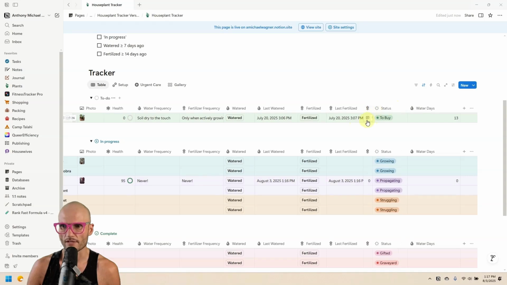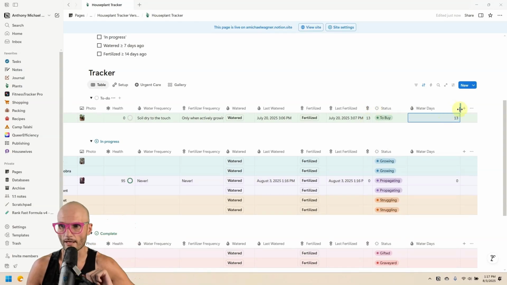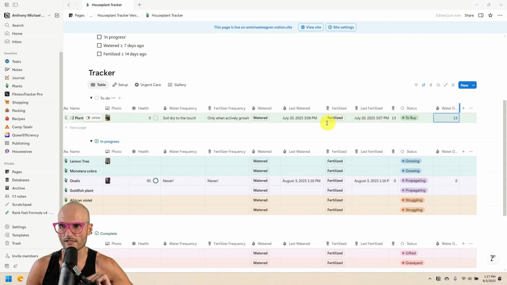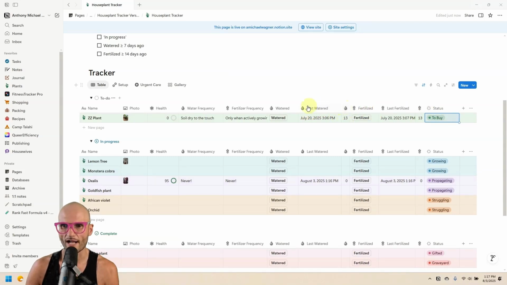We'll put the fertilizer days there, and we'll do the same thing. I will show you. I'm not going to hold Alt on my keyboard, and I'm going to drag. And you can see that's as far as I can go. I can't go any farther in, but if I hit Alt, then it lets me do it. And I can drag this over to water. And again, you see why it's so important that we have our icons correct, because now I can tell without seeing the name that this is the value for water and this is the one for fertilizer.